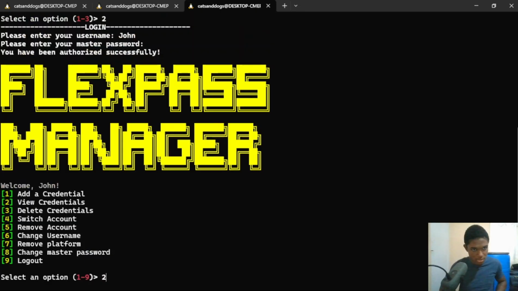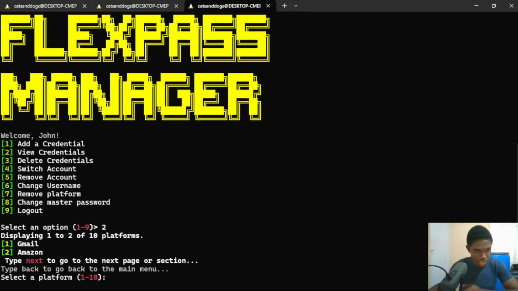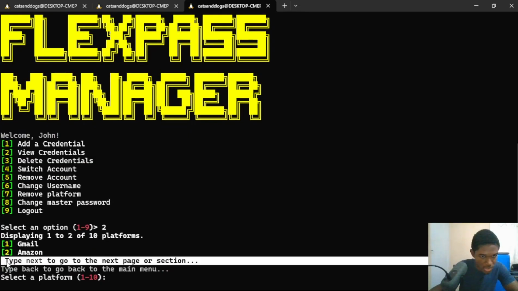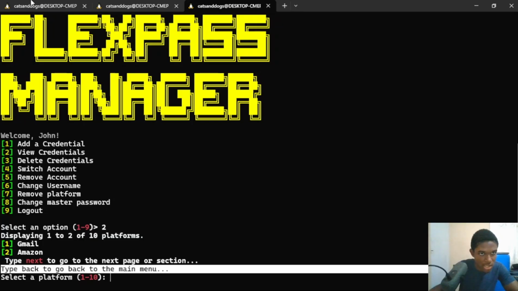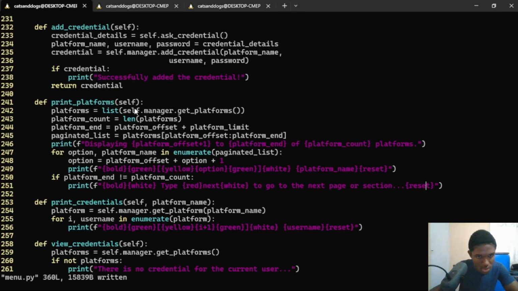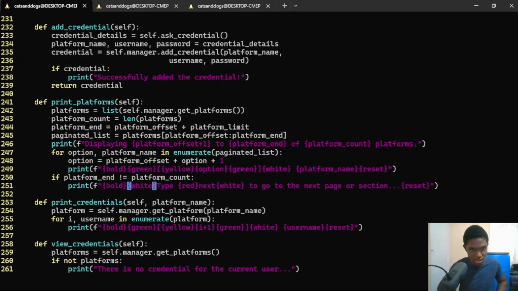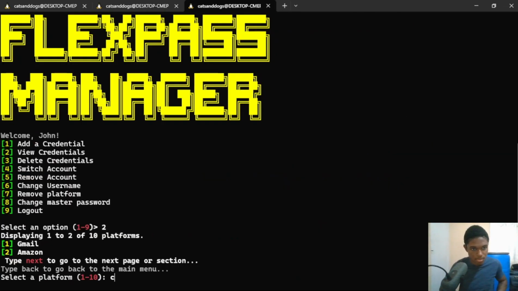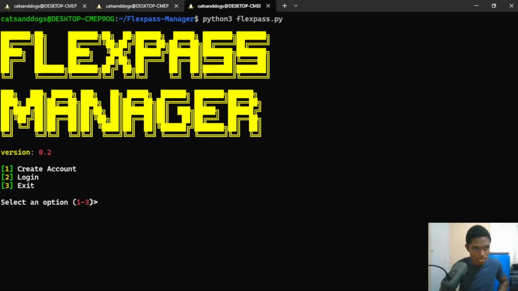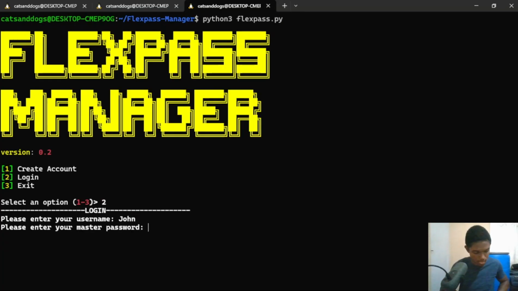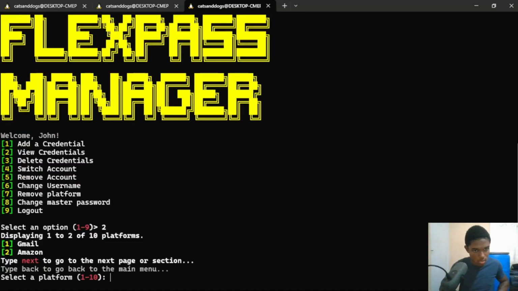So if we try to view a credential, it says type next to go to the next page or section. Cool. We need to get rid of that extra space here though. And we can view a credential. Alright, displaying 1 to 2 of 10 platforms.